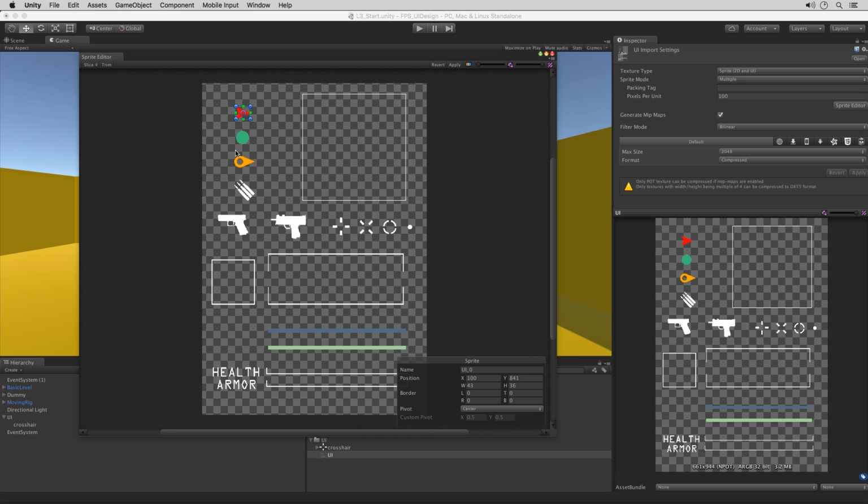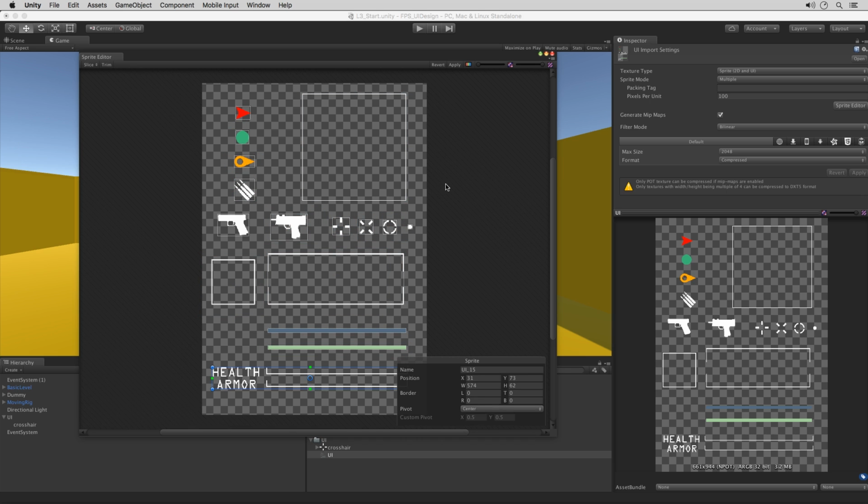So we're going to be doing this for each image in here. If it's separate, it's going to be its own image. Down here where it says health and armor, all of this is going to be contained within one image. So we have these little bounding boxes with the health and armor text. Everything else is exactly as is. It's going to be one image. So the bars right here are going to be separate. These are going to be separate. These are going to be separate, so on and so forth. Now I am going to be doing a quick time lapse of this, so you don't have to watch me slice each individual image. I'll come back when I'm done.